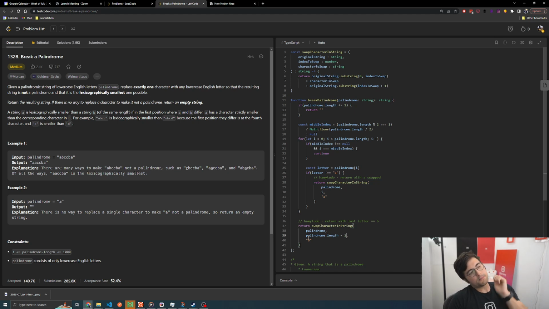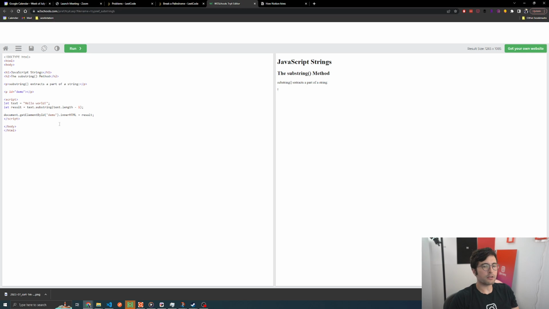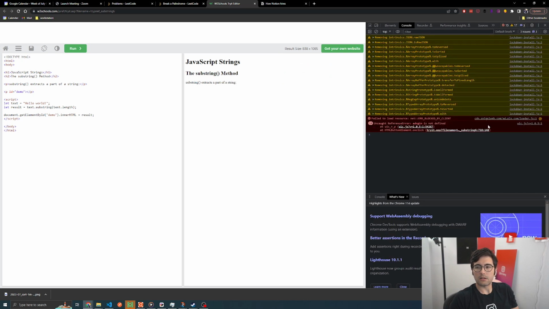Theoretically, what happens if the substring is out of bounds? I don't know. Let's find out what happens when it's out of bounds. I have this little helper thing up here, I suppose. And it's saying, let's see, run it. What's this saying? Oh yeah. So what happens if we do it out of bounds? If we do .length, does this return nothing? Yeah, it doesn't look like it's erroring. Let's see. Is it erroring? Console.